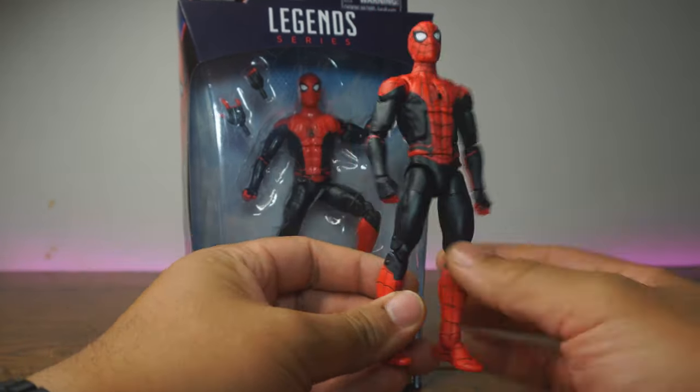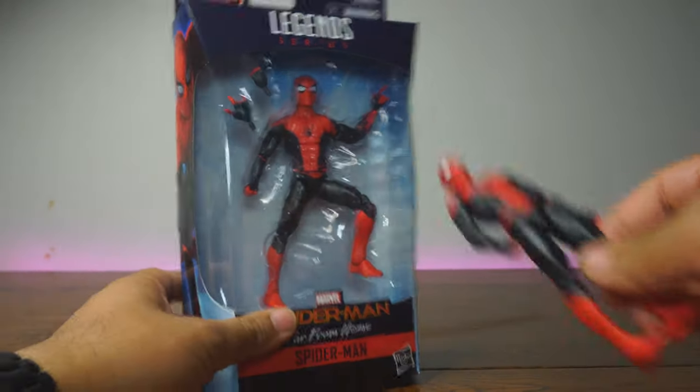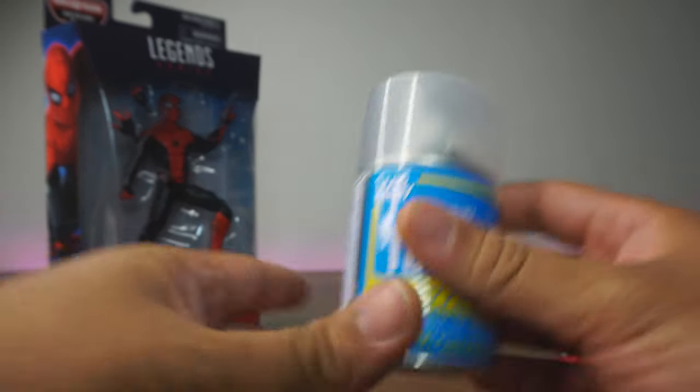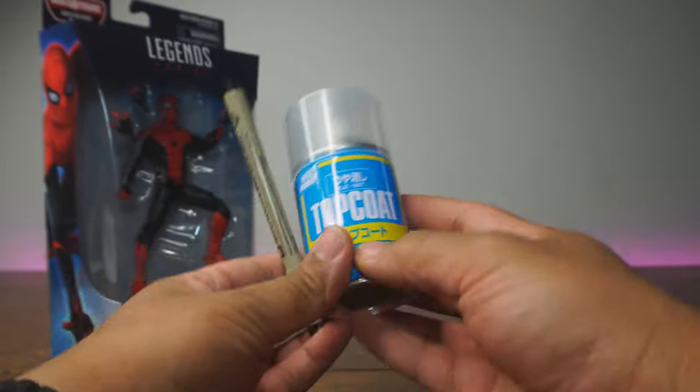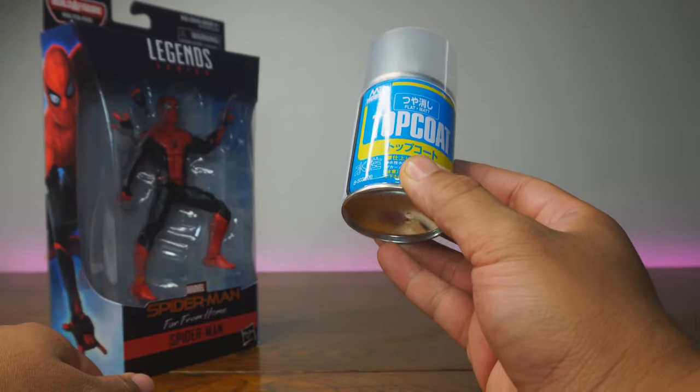Now, a lot of you have been wondering, how do you do this? Is this difficult? No, absolutely not. I'm just going to tell you right now the secret to make your figures awesome is Mr. Hobby Top Coat. And this is a flat matte spray paint.